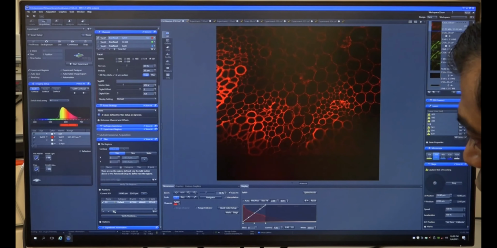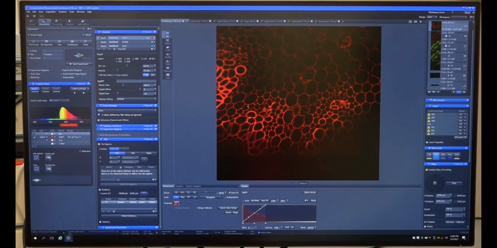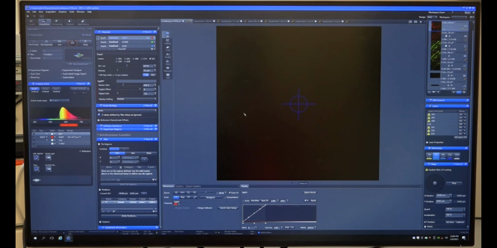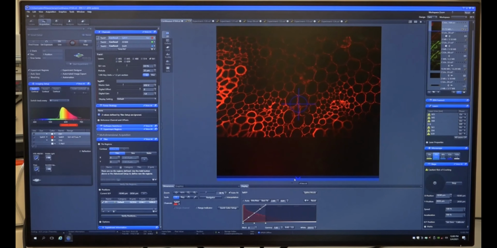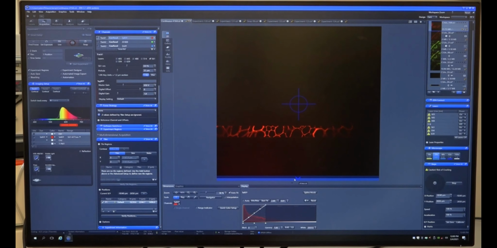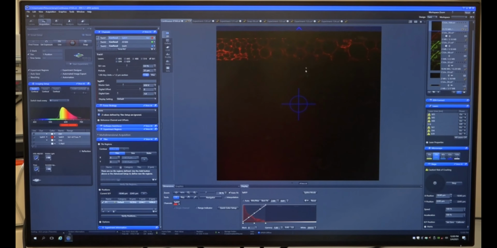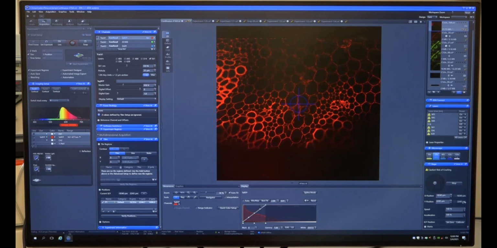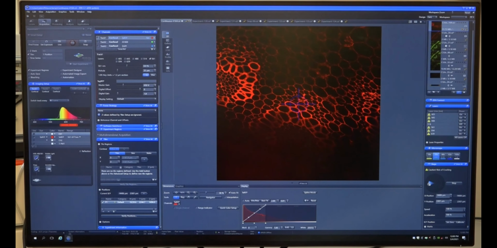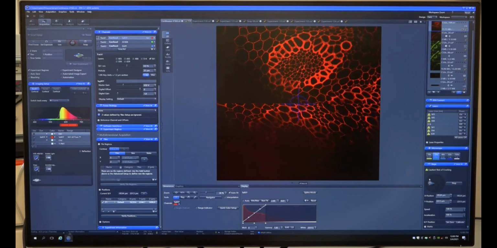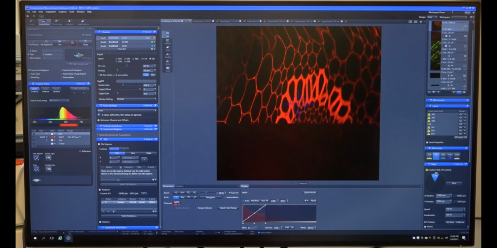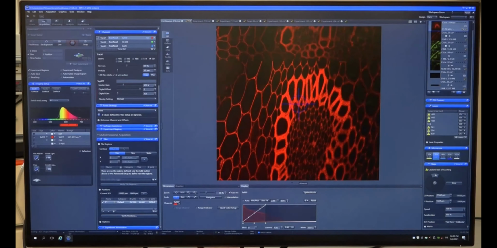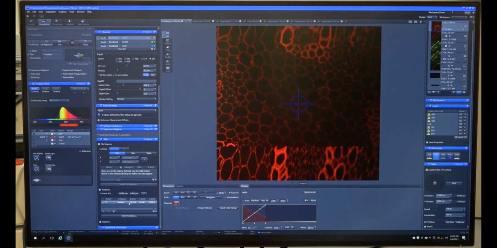Now, register these 2 points. So this position I have registered, then I'll move to a different position, and then I'll also mark this position.